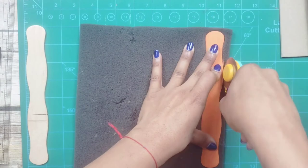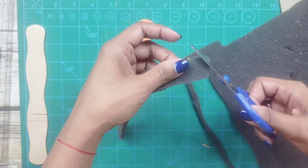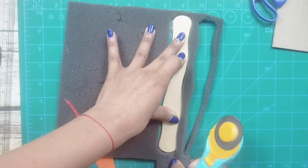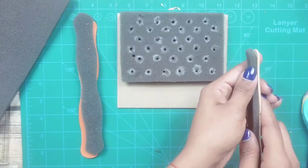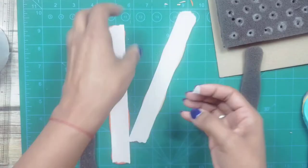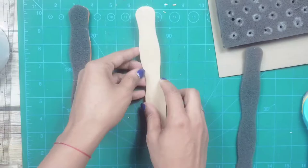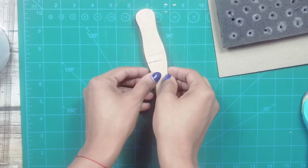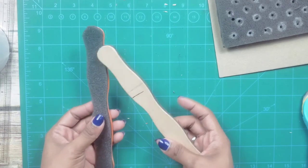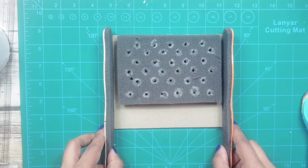Now I'm getting foam and I'm covering the popsicle sticks. I'm just calling them popsicle sticks. I'm cutting them out with my rotary cutter to match. It only needs to have foam on one side, but now that I think about it, I might want to do foam on both sides next time. Who knows? For now, this is what I did, and now I'm measuring, and you can see that the foam comfortably fits in between the popsicle stick and the headboard. And I just used double-sided tape to glue down the foam onto the popsicle sticks, pressed it down, and they're ready to go.